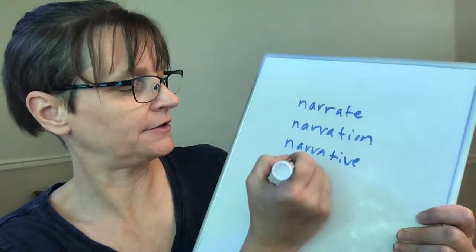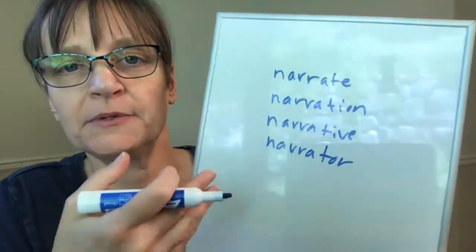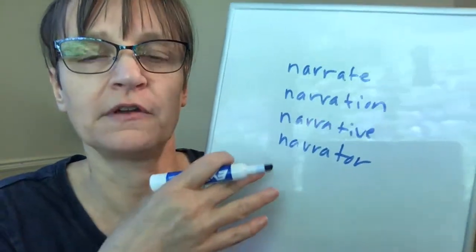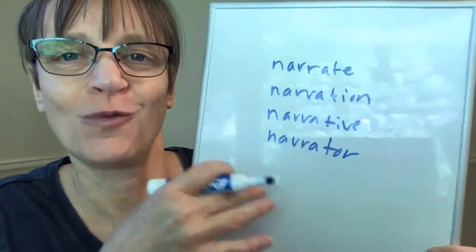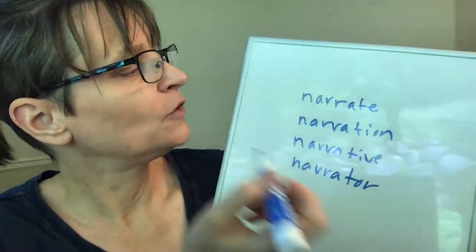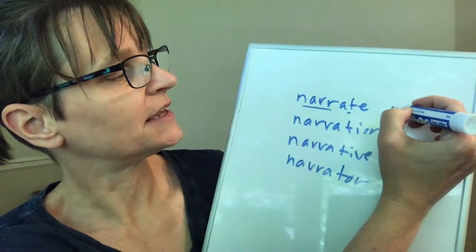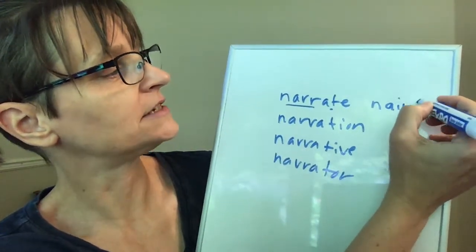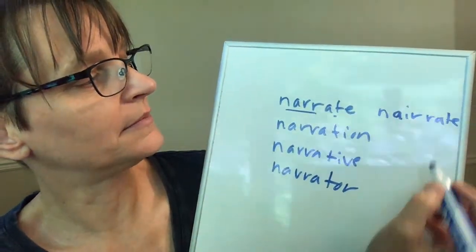and narrator. So I would say the main thing to watch out for, you're going to have to be able to pronounce the sounds in all of these, but once you have gotten them for one of the versions of the word, you'll be able to do it with all of them. So really watching out for where the stress happens is going to be the main distinction between these. In the word narrate, I have first syllable stress, and it sounds like an air diphthong, narrate, and an A vowel, narrate.